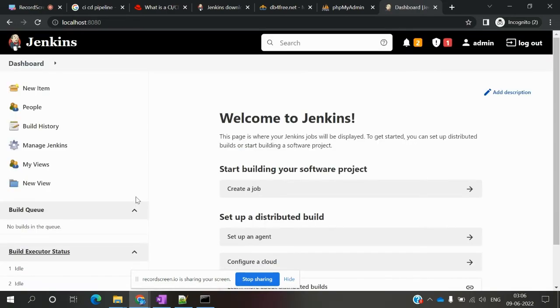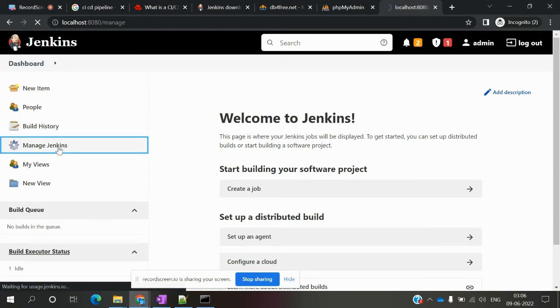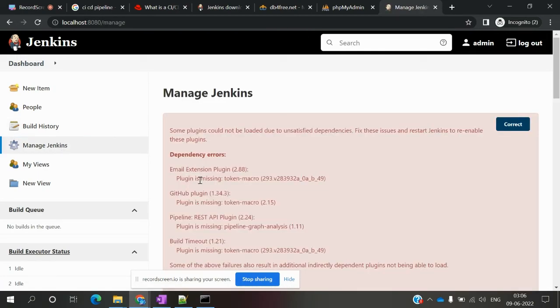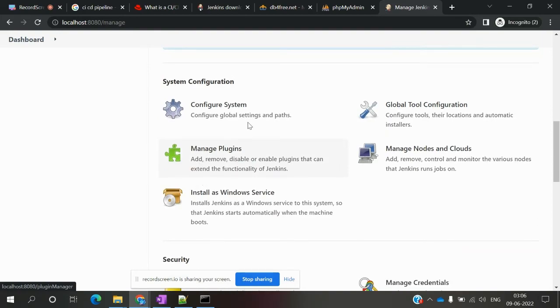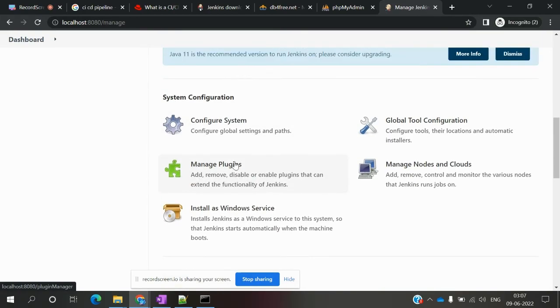Once it is done, now see Jenkins is ready. We can go to Manage Jenkins, and here we can do any installations and configuration. There is Manage Plugins, and inside that we can do it.